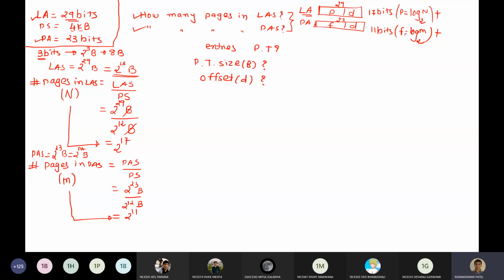Right. And this thing we can write in the form of an equation like this. Small f is equal to log capital M base 2 plus your displacement d, and d will be the same for this, and this same will be here. So what is displacement? First you need to tell me, then you will give me the answer.